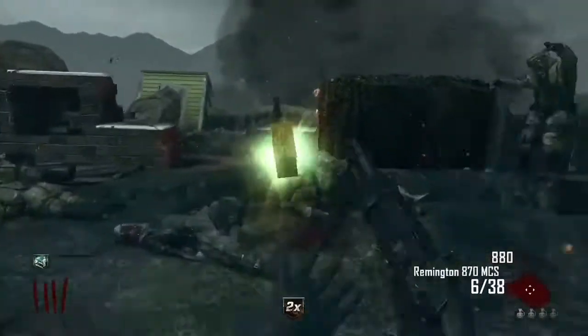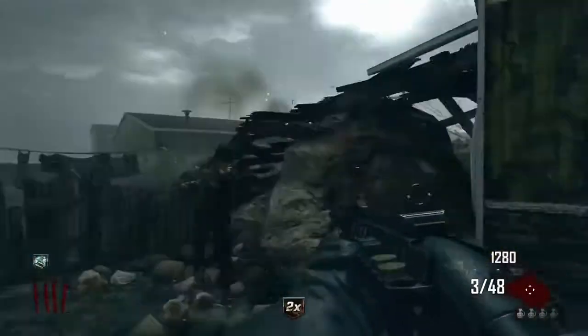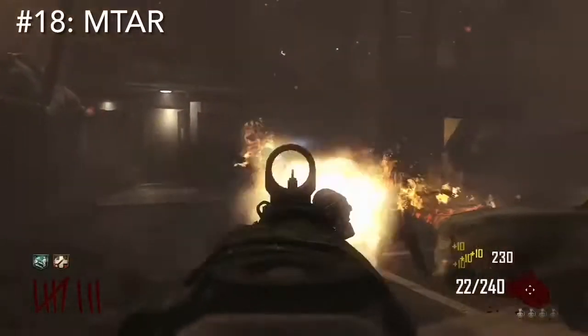The Remington is a really good shotgun. It's probably one of the better shotguns in the game. And it's a one-shot till past, like, round 30.